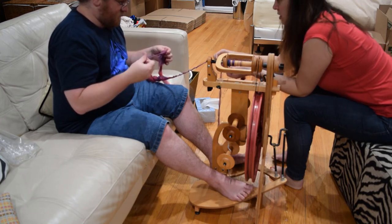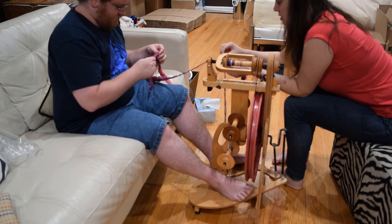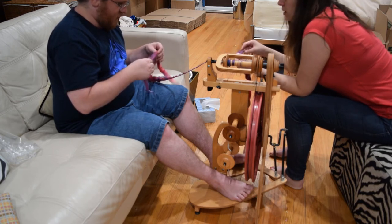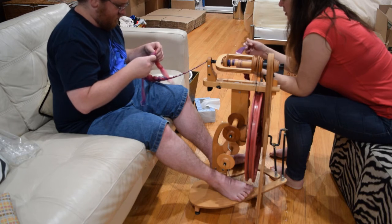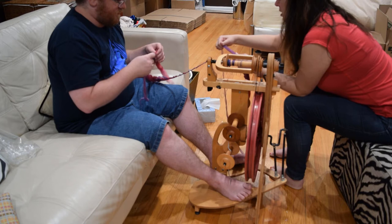So watch. I pull some out, I twist, and this is where the triangle is going to start. And I pull some more out, and I twist. So I'm not giving it enough yarn. Yeah, you're not giving it enough fibers pulled out. So kind of the rule of thumb is you want to go half the... So if you pull this, mm-hmm.